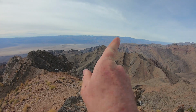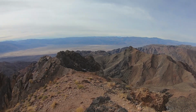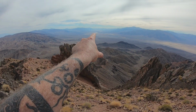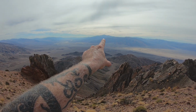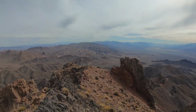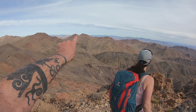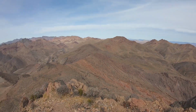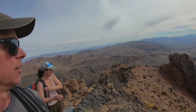Well, we'll do a usual 360. I know some spots now, kinda. Over there is the Mesquite Springs campground on the way to Ubehebe, if I said that right. And then right in front of us, that's Stovepipe Wells. And that way is the Furnace Creek area. We're thinking that's Telescope Peak there, the big one. Out over here, that's over to Beatty, Nevada. And that's all I know. And as you can see, there's mountain peak after mountain peak after mountain peak, on and on and on until the break of dawn.